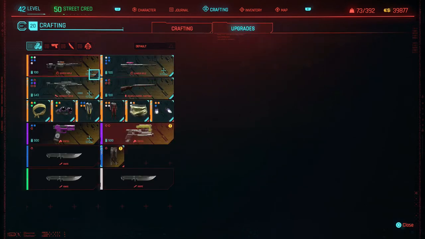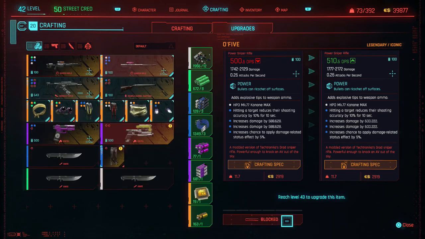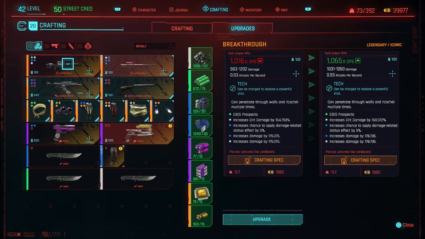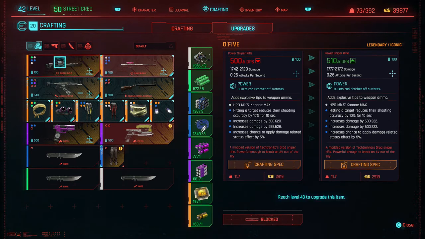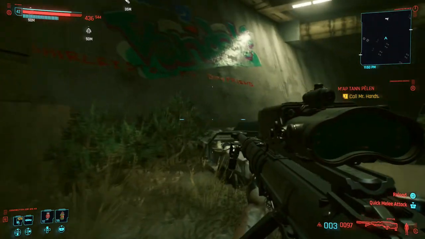Do we have the components we need to improve this straight off the bat? We do. It was only 500. I thought it said 900. Don't matter. Okay. Whatever. We'll improve this. Oh, okay. That's as high as we can go on this one at the moment. Okay. So the DPS is a lot lower than the tech rifle, actually. I thought it was going to be a lot higher. Although we do have explosive tip bullets on this. Okay, well, we'll have to give it a try and see how it goes. I mean, it's not going to be bad, is it? It's a pretty damn good weapon.